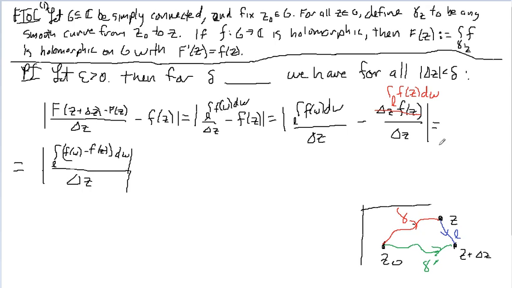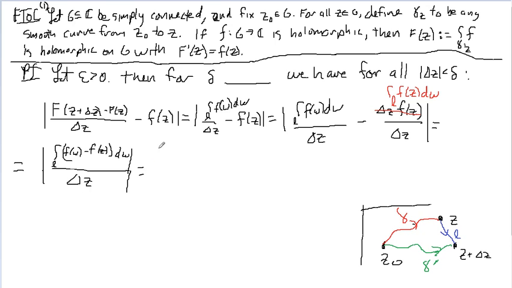I'm just trying to prove that if big F is defined to be the integral of little f along a smooth curve from a fixed point z0 to z, then big F prime is equal to little f. And I've worked it down: I need to compute this integral along this blue line L, and I need to show that the integral divided by delta z, which is the length of the line, is going to be less than epsilon for this fixed epsilon. And I think we're in the home stretch. So I actually don't want that yet.